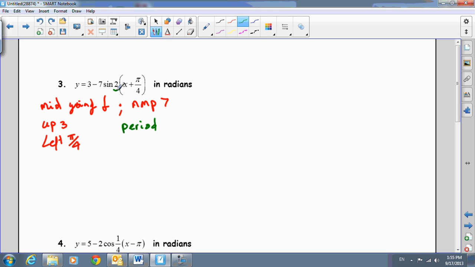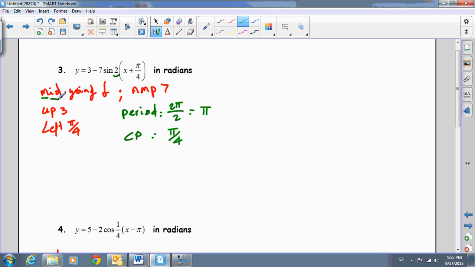knowing that B is 2, I will say, since it's in radians, 2 pi over 2, which is pi. And the critical point is therefore not 2 pi over, instead of over 2, it's going to be 2 pi over 4. Therefore, it's going to be pi over 4. The critical point is always the period divided by 4. With this information, you can now graph your function. I want you to graph this function for me and bring it to class. I'll go ahead and jump to the next one.